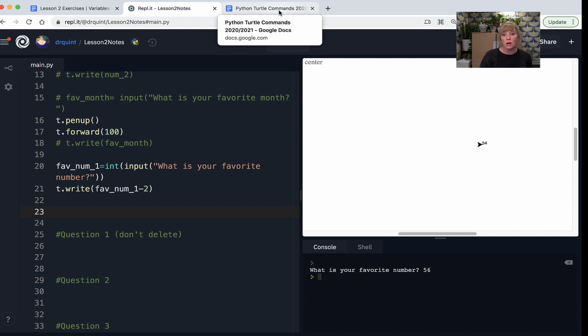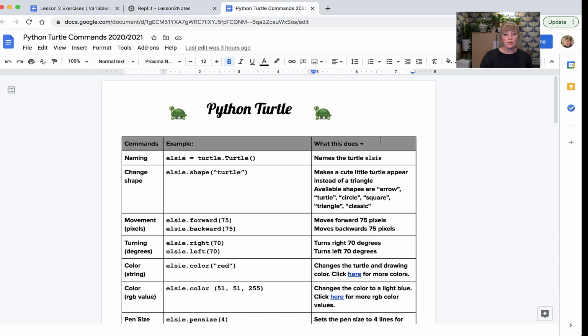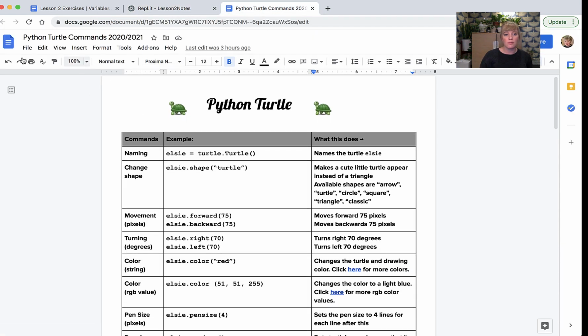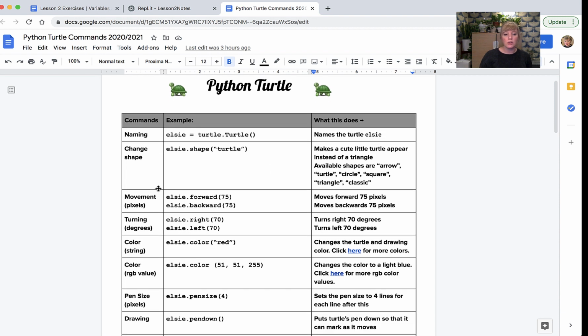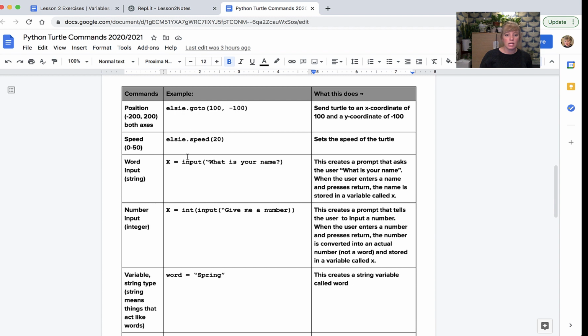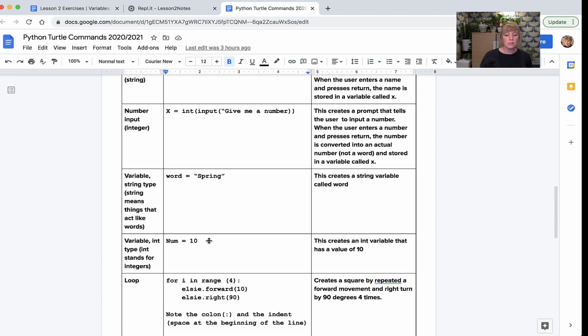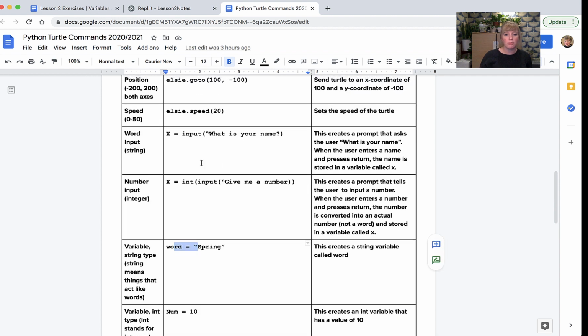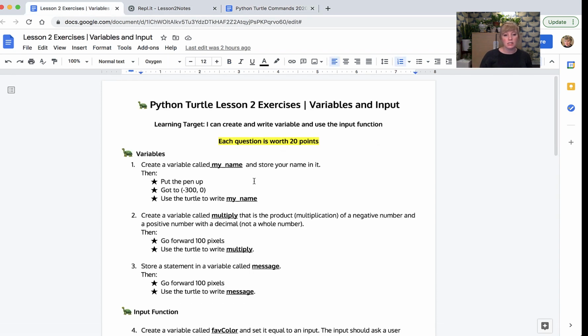All right, and that's really all of the lesson for today. You are going to be given these comment charts. So this is all the comments that you've seen so far, including the one that I just told you, like the input, using variables, like the different types of variables that I showed you, and then using the input function in order to capture something that someone says. Okay, and here are your exercises.